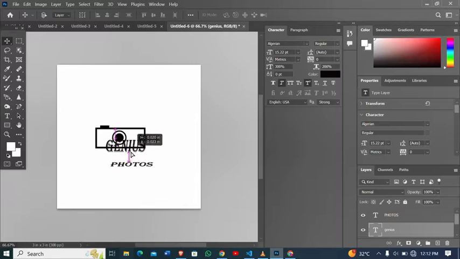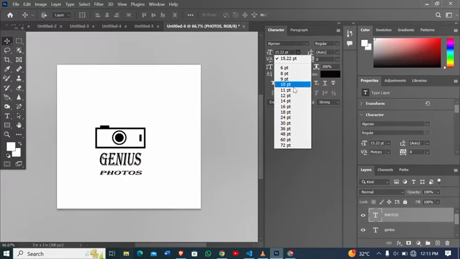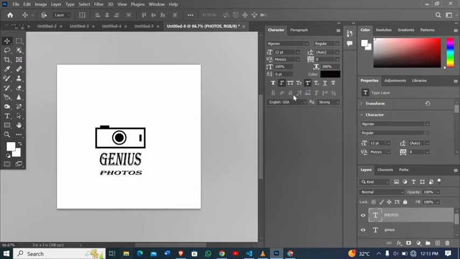Then let me position it here. And also, let me increase the font size to 16. Now this one is okay. Let me position it somewhere here. Then let me go in for the photos. And for the photos, I'm going to use the same height. And I'm going to use the font of 12 for the photos. So now I think this one is okay. Let me just increase the font of the photos more to 14 and see how it will look like.